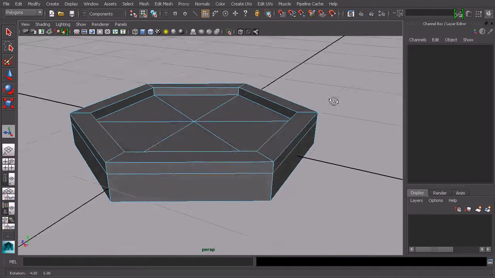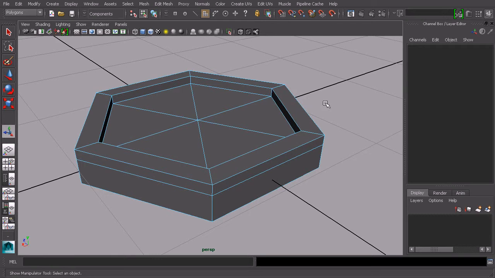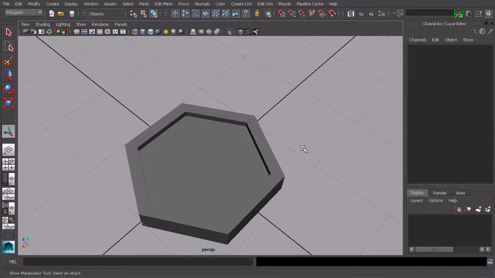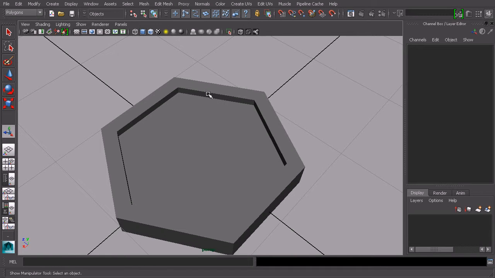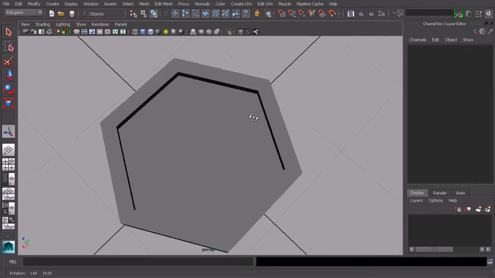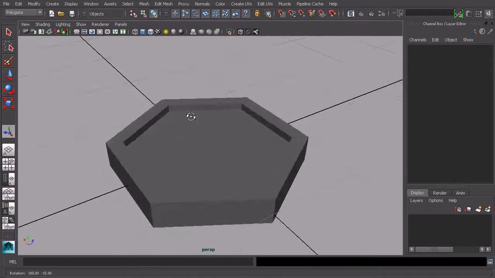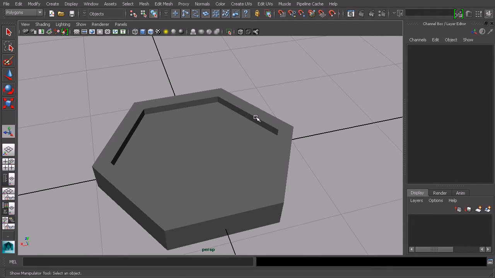All right, so we've got that raised area. Now, anytime you're working with a computer model, looking at this right here, look at these edges. They're really, really sharp, very, very sharp. I mean, they're kind of aliased, but you can see that's not really a realistic look if we're trying to go for something realistic. So a lot of times you'll want to bevel the edges.